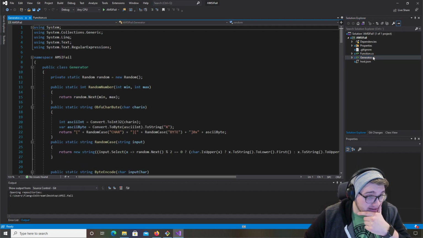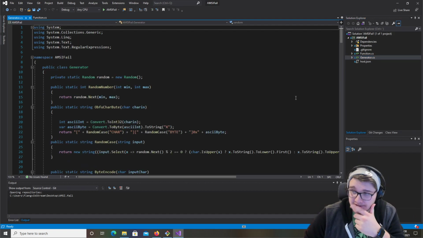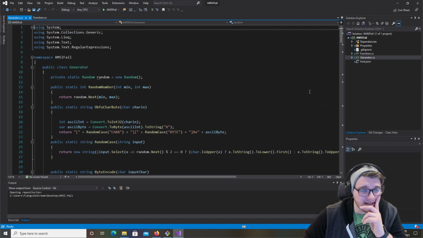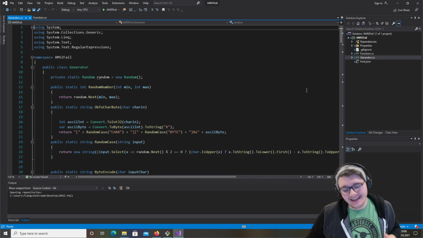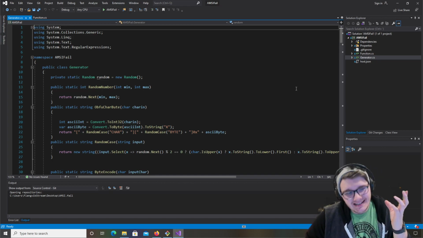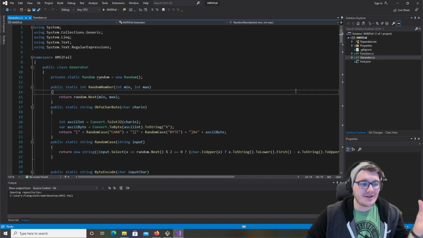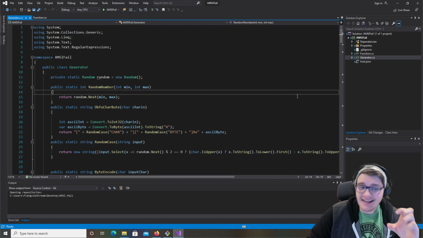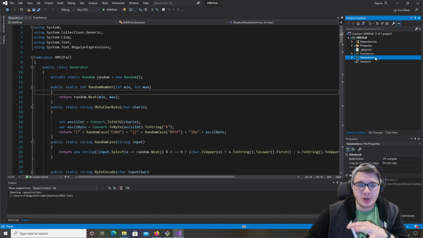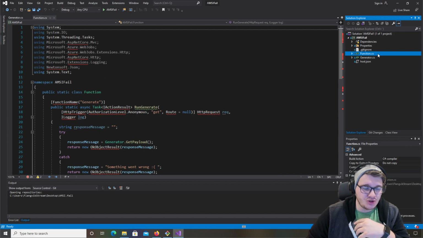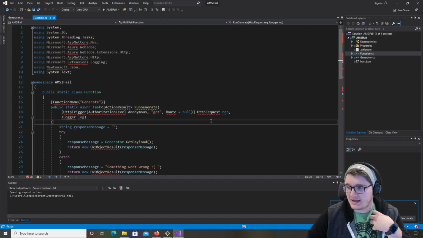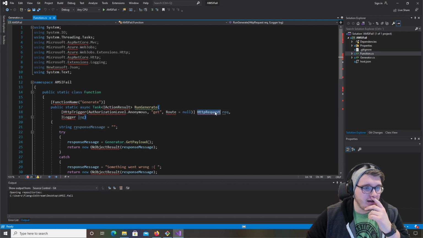So AMSI.fail is actually an Azure function. Now, if you don't know what an Azure function is, that's fine. Azure has this thing called an Azure function, which basically allows you to deploy a tiny piece of code that runs based on an input and an output. I could create a tiny piece of code that takes an HTTP request input, like this, or maybe takes a message from service bus or something like that.